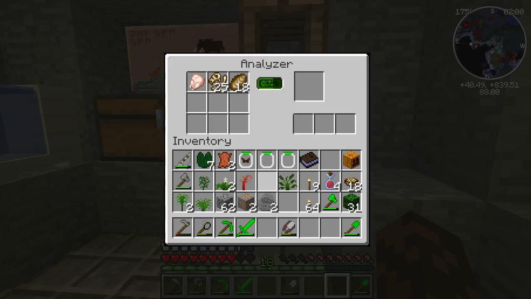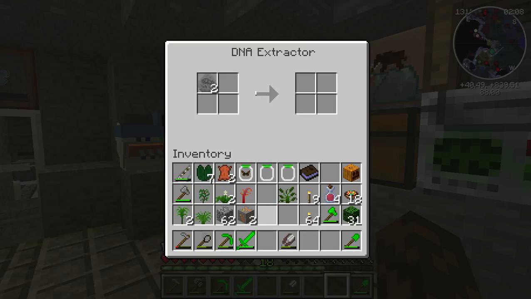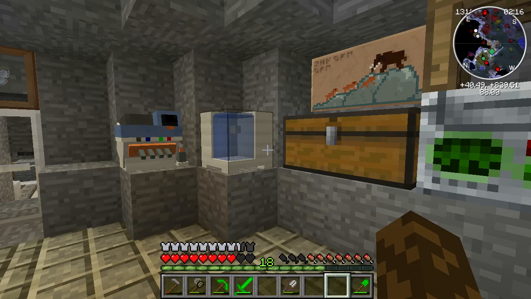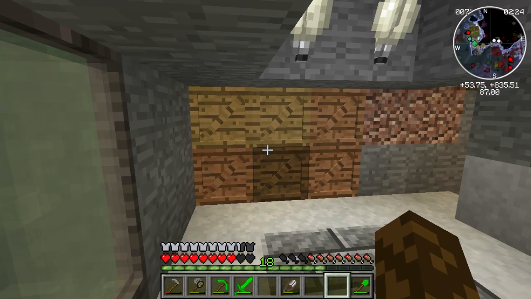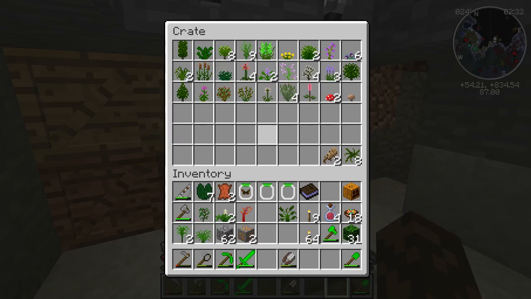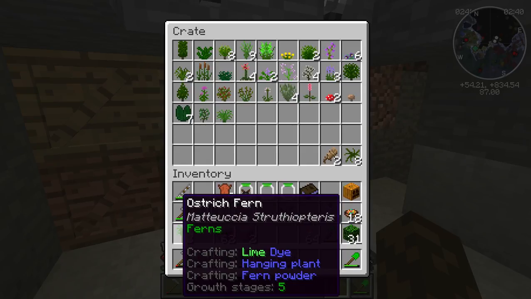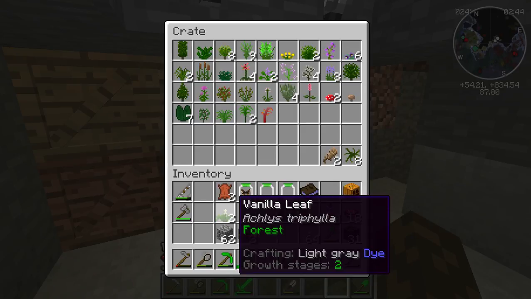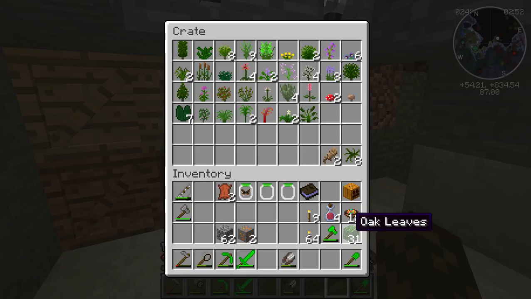I think that was one of the things we got from fossil and archaeology. And throw these two in here. Thought I'd had more of those. Really don't know what to do with the pumpkin yet. Lily pads can go in the plant chest. Top was trees. Bottom is just random plants. So lily pad, staghorn club moss, woodsia, ostrich fern, my favorite pine sap, vanilla leaf, ooh, emerald rhododendron, and oak leaves. That's the chest I'm going to have to reorganize.